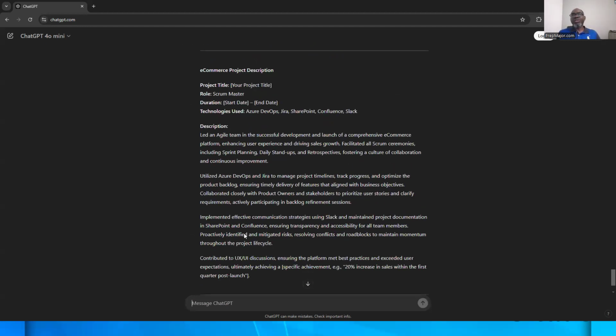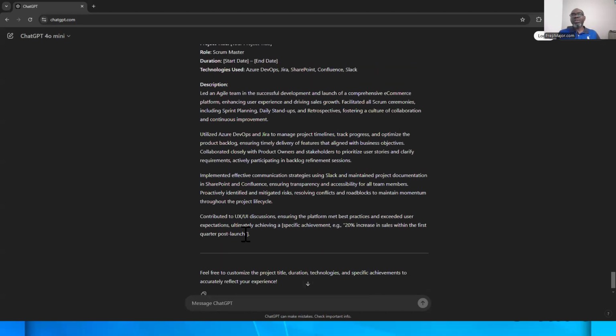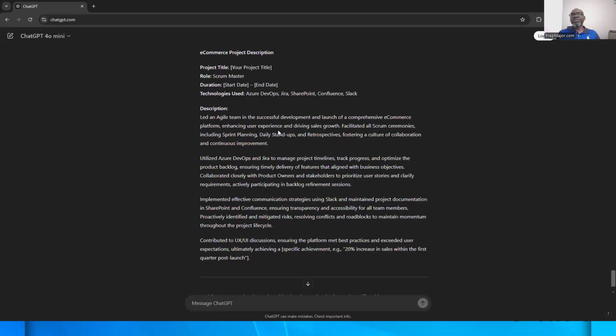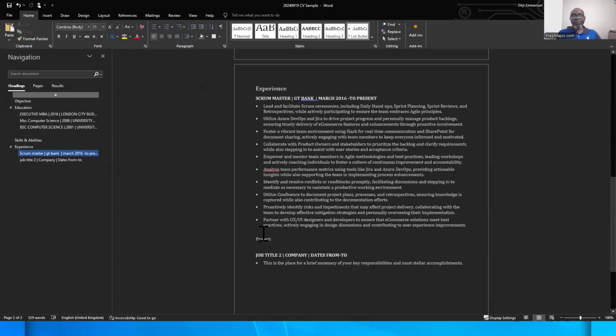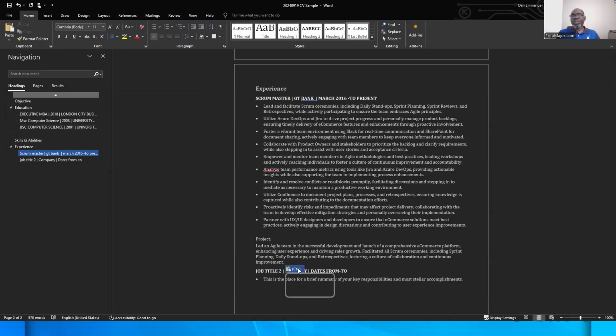Okay, so this is the description: sustainable led, blah blah blah. As you can see, I don't need all this information, right? But I need the one that's got all those buzzwords and everything. So I can copy this, right? So yeah, comprehensive. I can put that in the project section, right? And I can change that. Okay, I think that's fine.